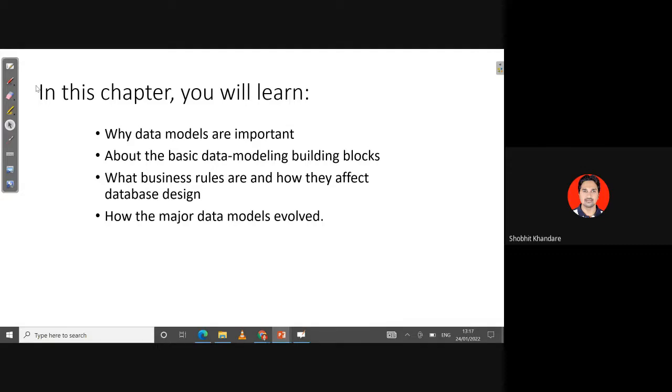Okay. It is actually the pictorial view. In a pictorial view, you can say the table. You know the table, we have already seen the table in the relational model. Okay, so it is a graphical view of a table. You can say the tree structure, you can say the graph structure. So when you see one by one the different models, you'll be able to understand the concepts, then what business rules are and how they affect database design.